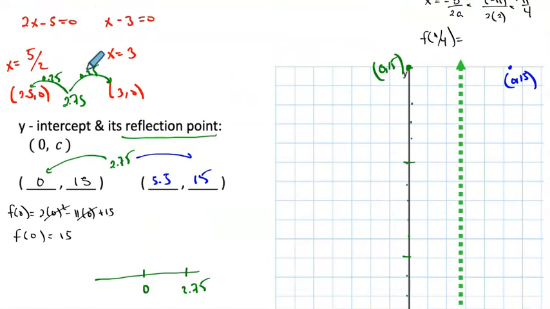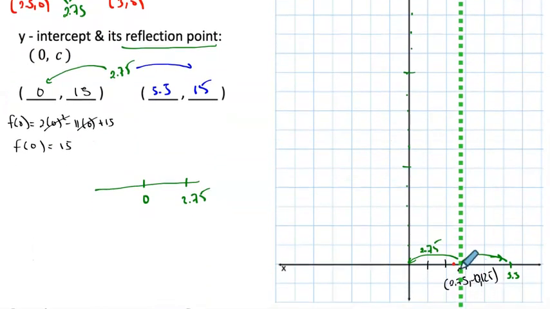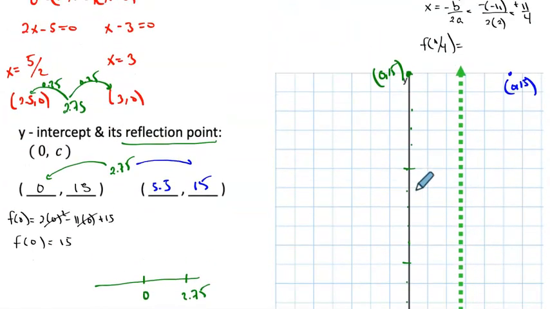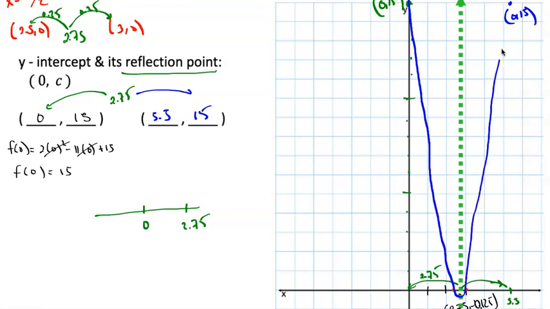The x-intercepts are always going to be the same units away, left and right of the vertex. The reflection point and the y-intercept are always going to be the same units away, to the left and right of the vertex. So now we have the vertex and two coordinates. That's more than enough to graph this, okay? And then you could just graph this here. I'm going to do my best to draw my U shape. I get my U coming up and then going up this way. Alright, so there's my U-shaped curve.